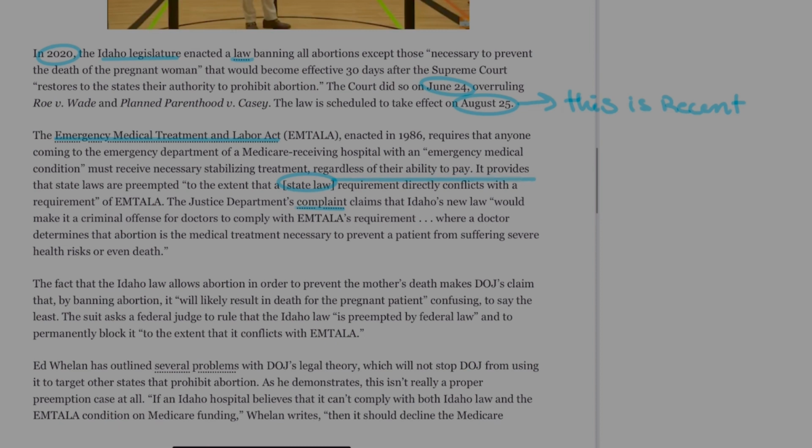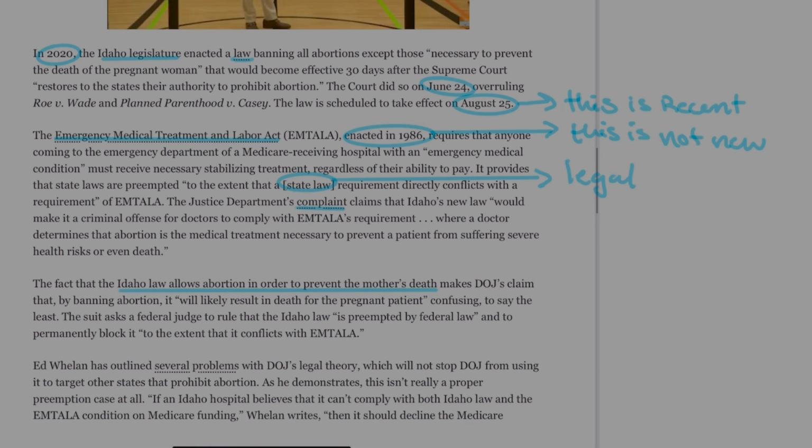Also, don't forget dates and key years. These can also be used to help you get a sense of how this issue has been affecting people. Like here in the abortion article, these dates are showing us, the reader, that this problem has happened a lot, and it's not a new problem, and we're still dealing with it today. When you're annotating, don't forget to look for sources and quotes. These give you a little insight into what they were thinking when they were writing.